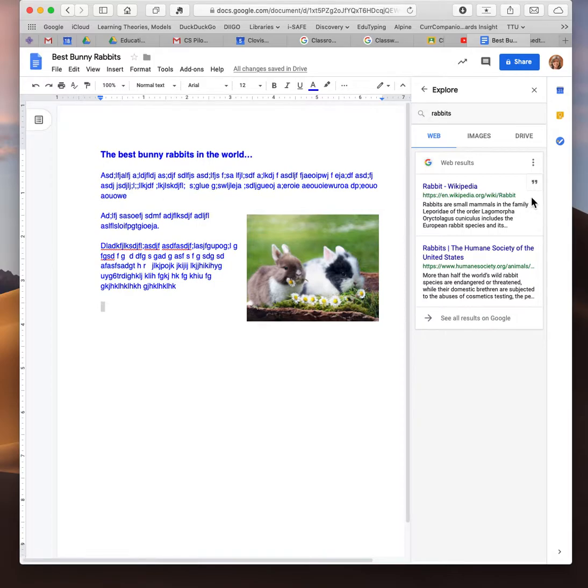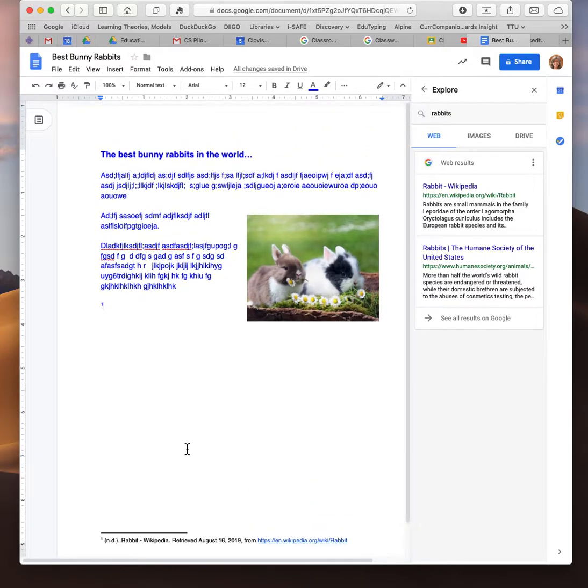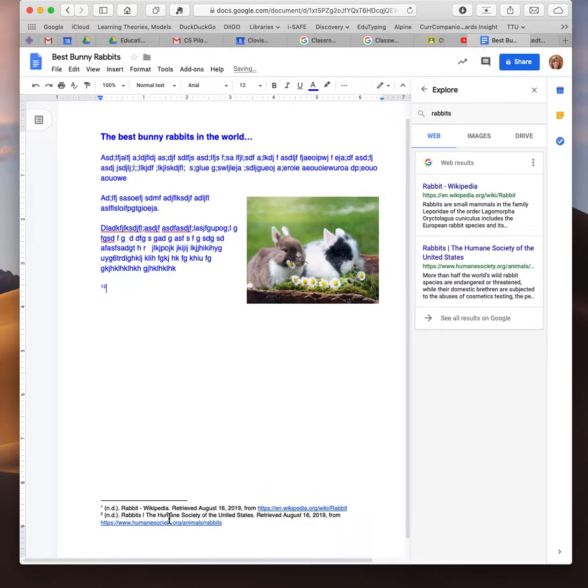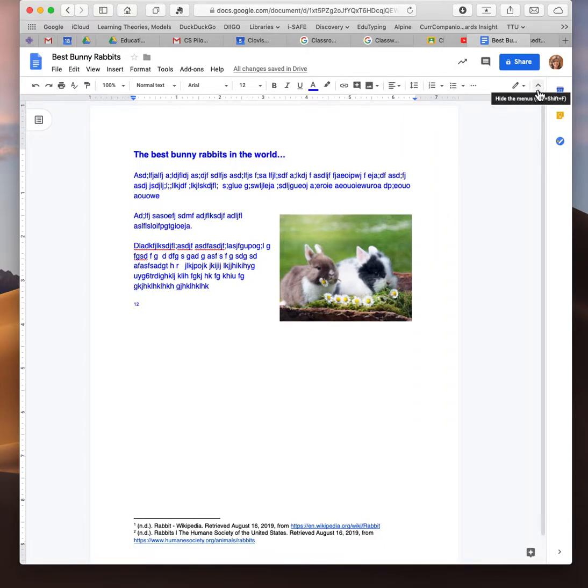And then when I click on those quotation marks, it automatically adds in the correct format the footnote for that source. I could continue adding those, and it keeps building my footnotes in the correct source. So this is a great feature, especially for those students who are learning to do research properly. And I can close that little side panel and have access to my full document. That's it.